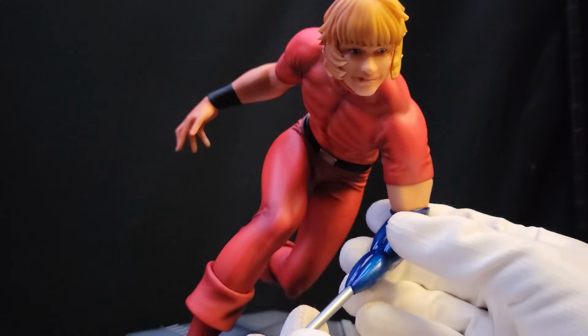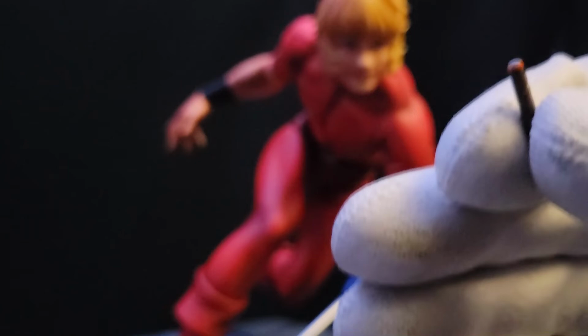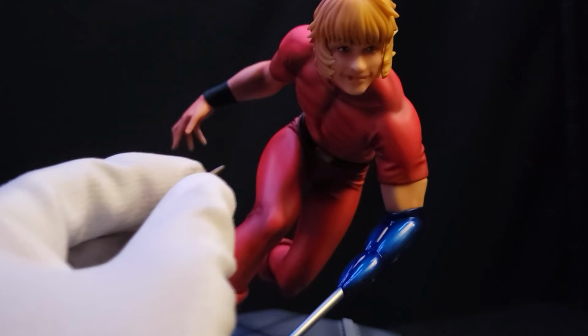And then we have the cigarette. He does come with two cigarettes. I don't know what the difference is. I think they're both exactly the same. I think maybe it's just a spare or something, unless I'm supposed to place it somewhere. But other than that, this is just going to show you guys one cigarette here that goes in the mouth hole by his lip.